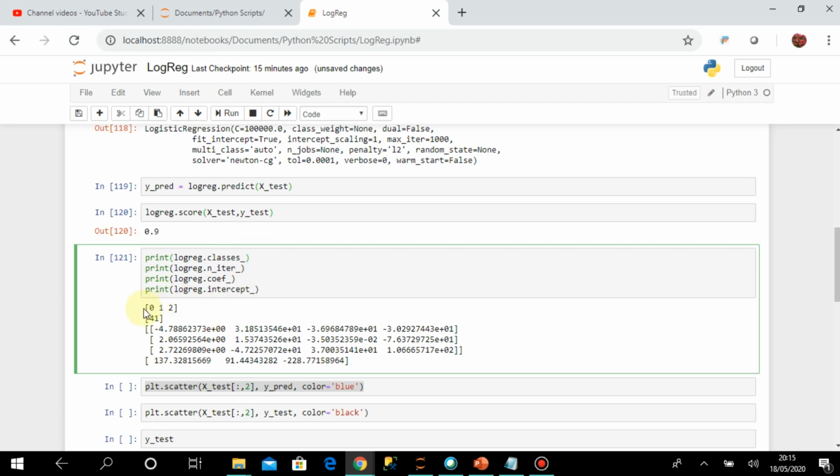I told you there are 3 possible types of outcome, that is 0, 1, 2, so we can see that. Then n_iter equal to 41. When the stopping criteria is mentioned, then based on some other values it gives the number of iterations taken for each class. That's a complicated calculation, I'm not going into it, but just know about it.